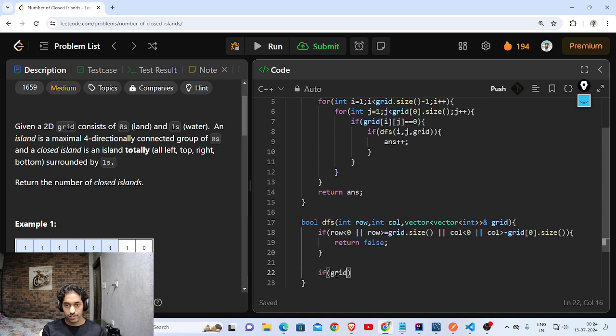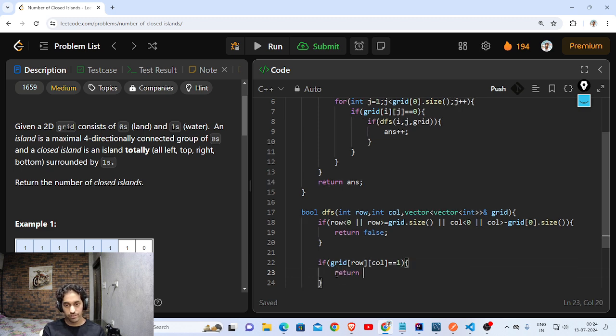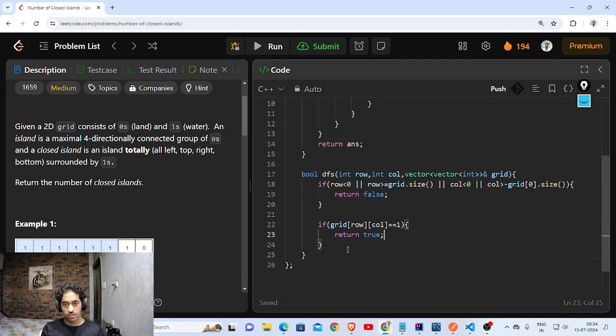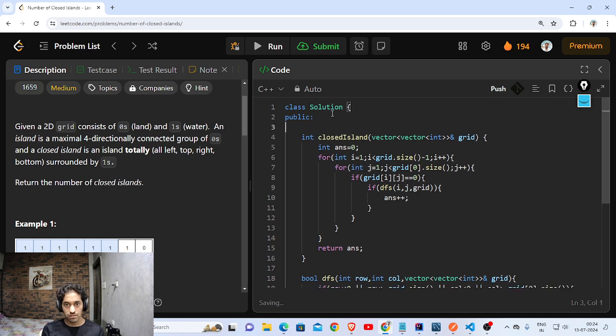If the grid is having a value 1, in that case, I should return true. Right? It's a closed island. That's good. Otherwise, I'll traverse the 4 directions. For that, I will have a vector of vector having the 4 directions like +1, -1, and those stuff. That will be something called directions, and this will be having 4 values: 0, 1.